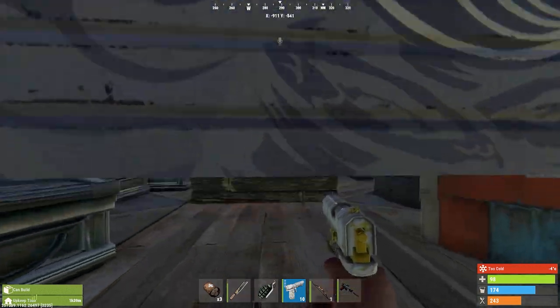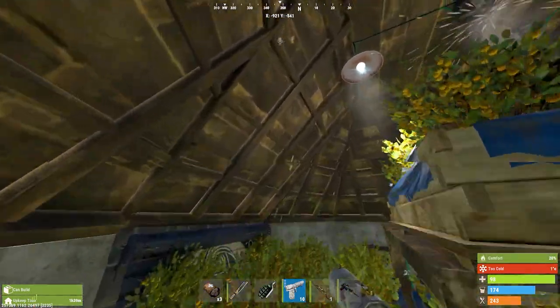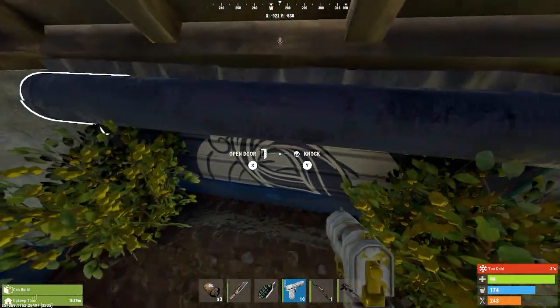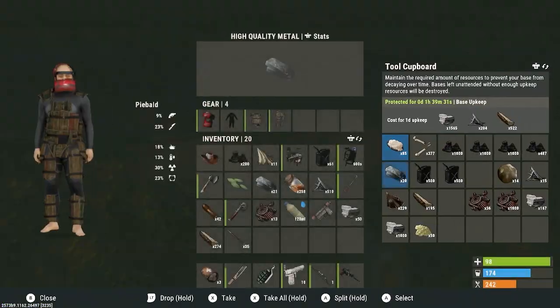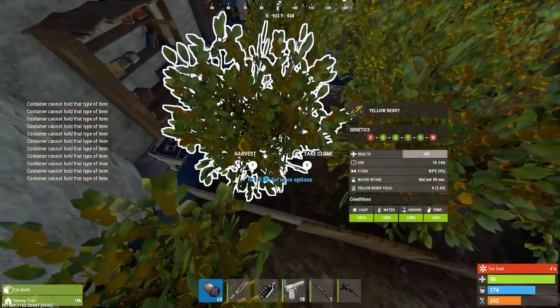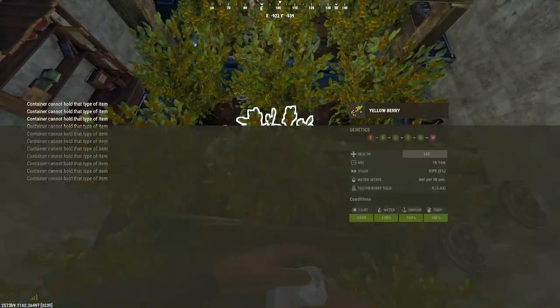Okay, we made it. Let me turn this sprinkler system off for a bit. I think these berries might be ready to pick. Let's have a look. The SMG body too. Yeah, right. Nice.